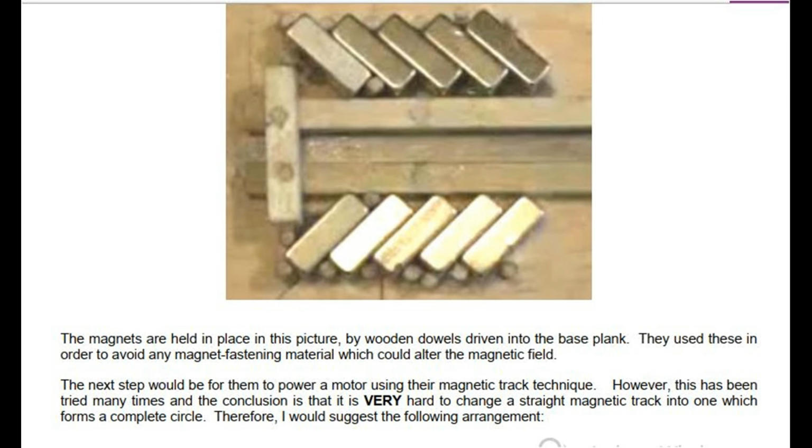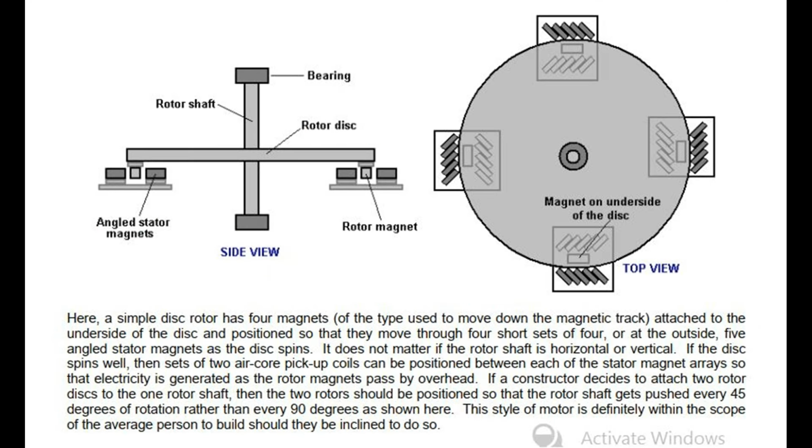Therefore, I would suggest the following arrangement. Bearing. Rotor shaft. Rotor disc. Rotor magnets. Angled stator magnets. Magnet on underside of the disc.